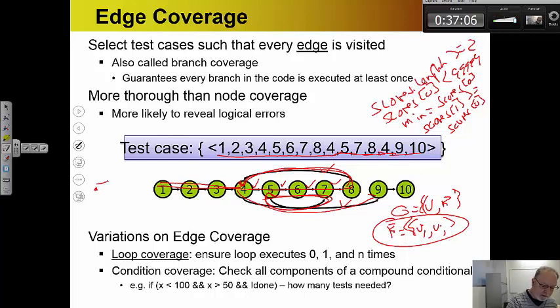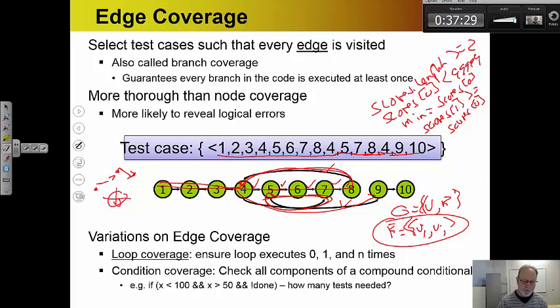A disconnected graph, you'd have a vertex connected to a vertex connected to a vertex, and then you'd have some other vertex out here somewhere, and nobody's talking to it, nobody's connected to it. We're in source code. We shouldn't have this. This would represent dead code, and we shouldn't have dead code, right? So we're assuming from our control flow graph perspective that every single node has at least one incoming edge.